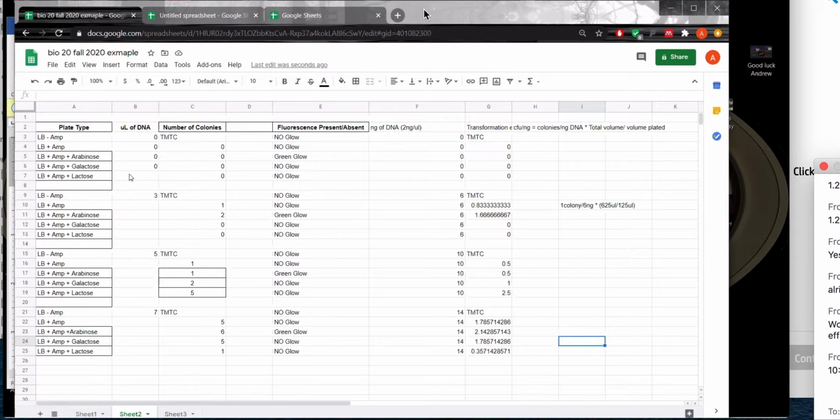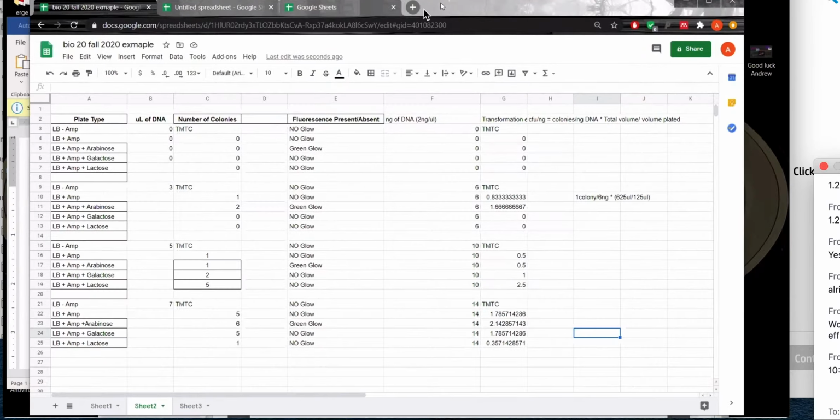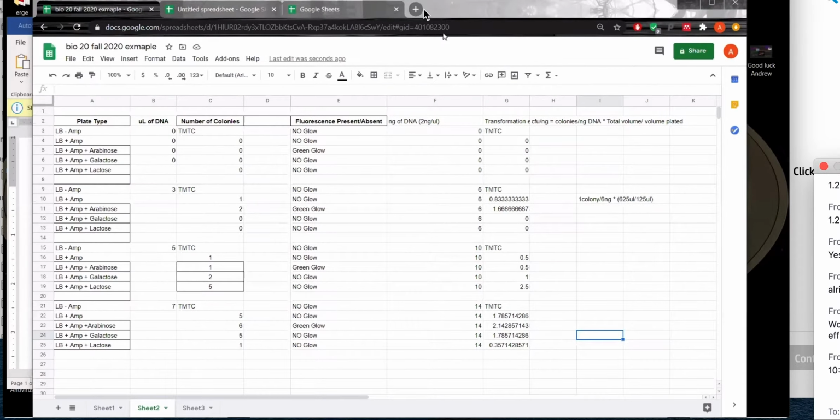But now we can see that we have our transformation efficiency for all these different types of plates with all these different amounts of DNA. I don't know, should we just do the average, or should we have them make one for each plate type too? You mean the scatter plot? Yeah. Actually, it'd be nice to do a box and whisker, but probably average. That's the easiest. Yeah, box and whisker would be cool. We'll talk about that another time. Okay, scatter plot's fine. Yeah, do the average of the plates.